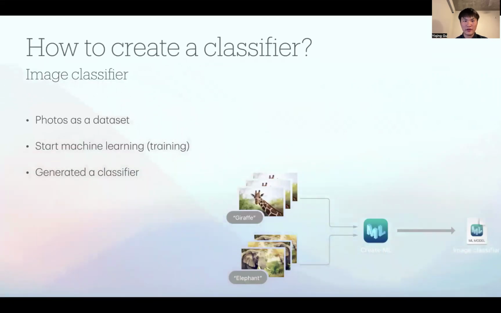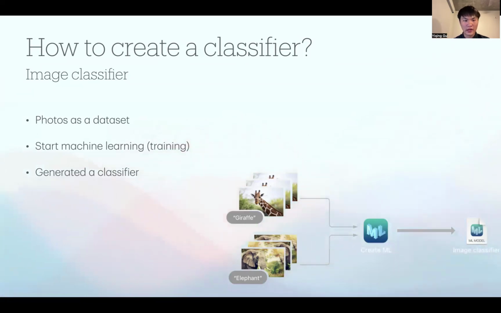What is a classifier? A classifier is a machine learning algorithm that is trained on a dataset to categorize or label input data into predefined classes or categories. It learns patterns from the training data and uses these patterns to make predictions or decisions about new data.